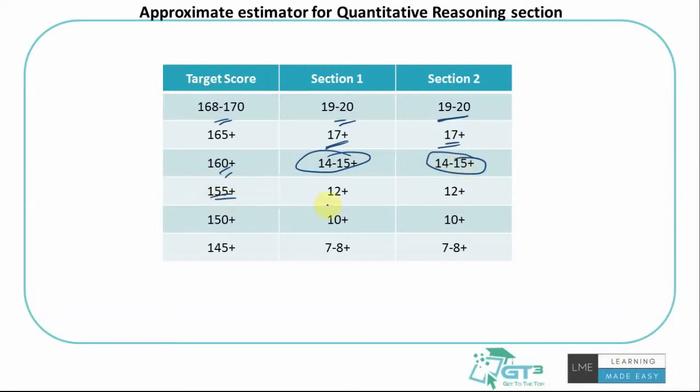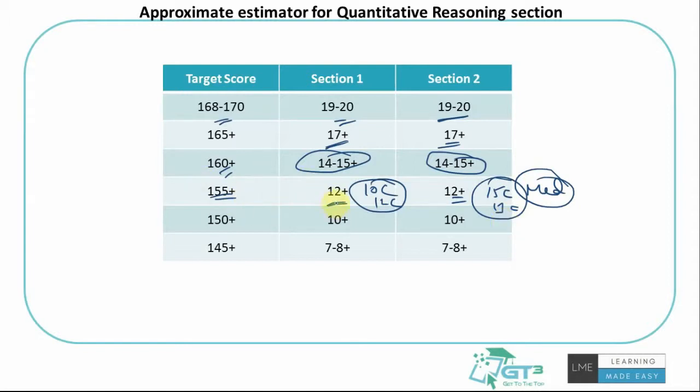155 plus, get 12 plus correct in both. There's also a possibility that I get 10 correct here and I get 15 correct here, which will still land me up with something similar to getting 12 correct and 13 correct. Slightly similar, because 10 to 12 correct will still give me a medium section, and I'm getting 15 correct, 13 correct. Pretty much I would get plus or minus 1 to 2 points, 1 point here and there, I should get the same score.